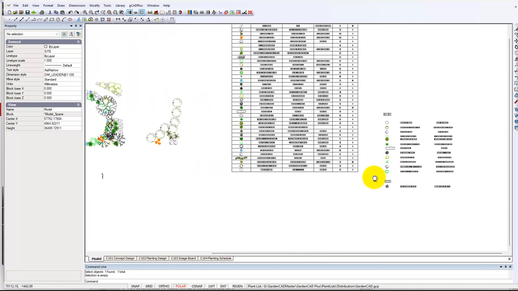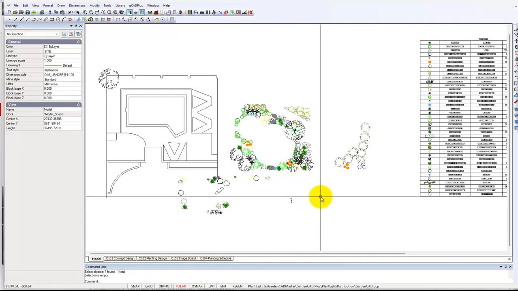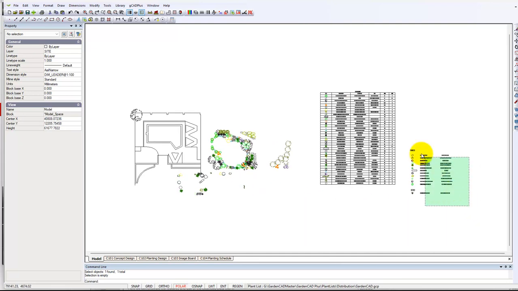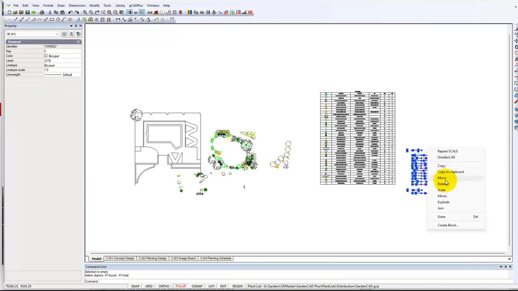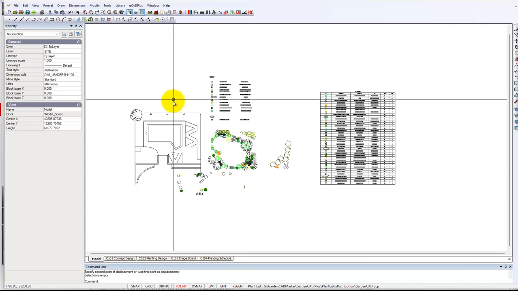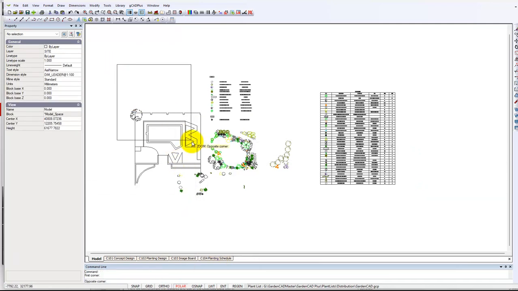So if we were over here in the design, and actually let's just zoom out a little and we'll move this group from that point. We'll just pop it up the top. And let's zoom now a window.